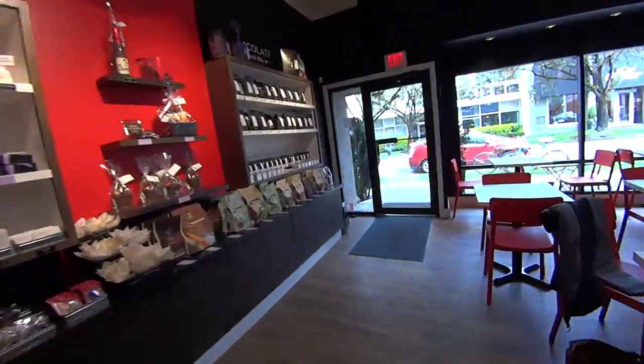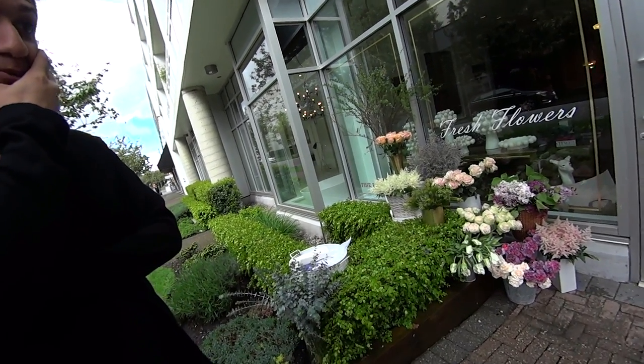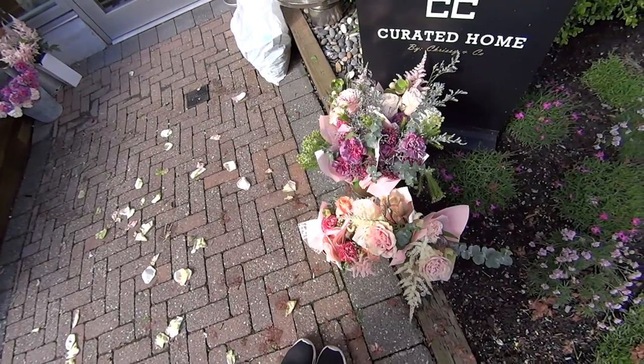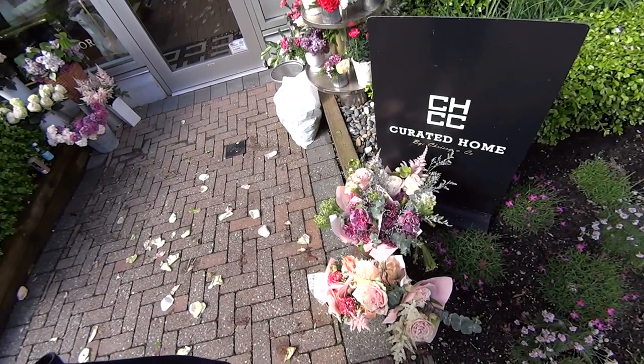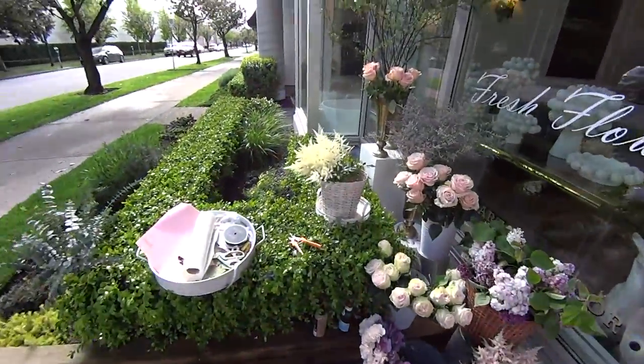I'm going to be making some small bouquets too, trying to think of what would work best for you guys and for us. It is 5 o'clock and it's been good. A little bit of sunshine, then pouring rain, then sunshine again, then cloud — but it's better than straight rain. We made these cute little bouquets, just something tiny for people to take. Still have a few available — roses. A lot of people are coming tomorrow. We did a good day today and made a lot of custom bouquets. It was fun. Lots of roses.